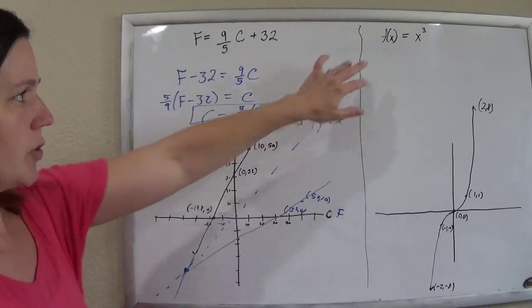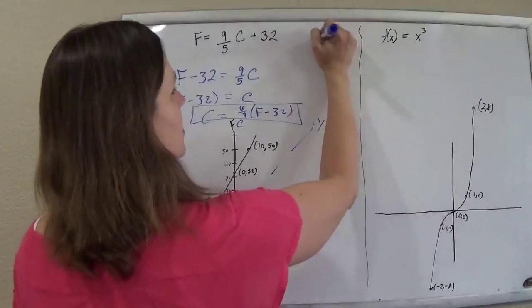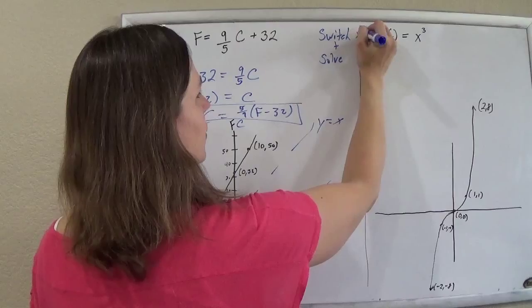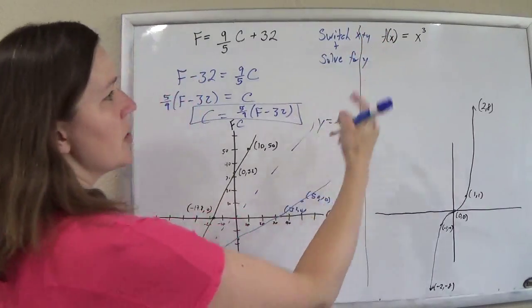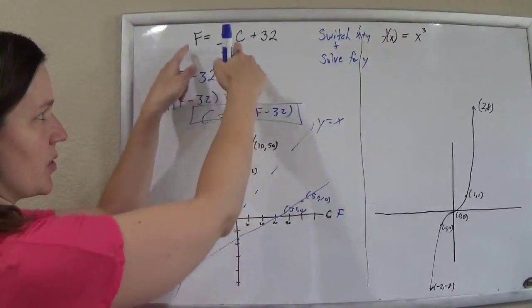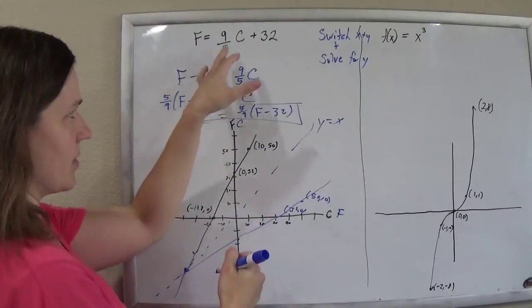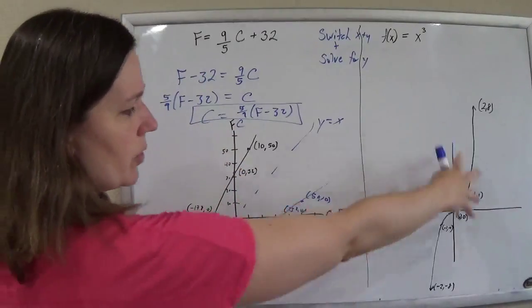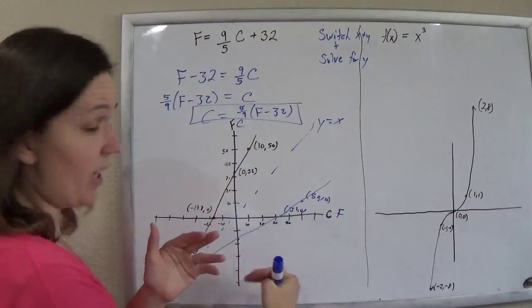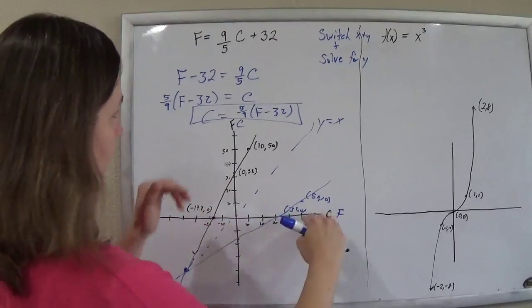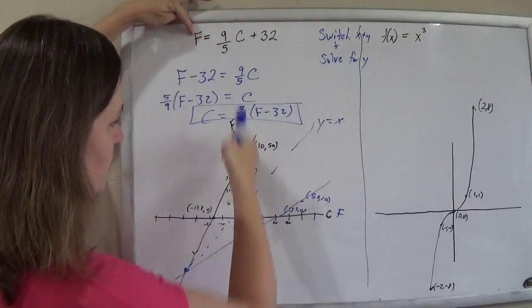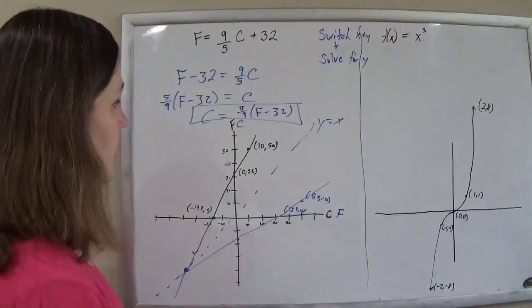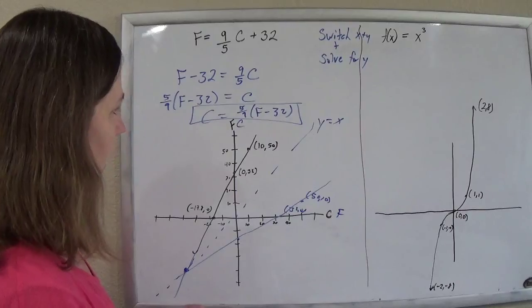A lot of times when you do it in general, the instructions are to find an inverse, just do a switch and solve, where you switch the x and the y and solve for y. But in this case it doesn't make sense to switch the C and the F, because Celsius means Celsius and Fahrenheit means Fahrenheit. The reason they have you do it for other ones is because the axes change. In the beginning this was the Celsius axis and this was the Fahrenheit, and now this is the Fahrenheit and that's the Celsius. So that's why that happens.